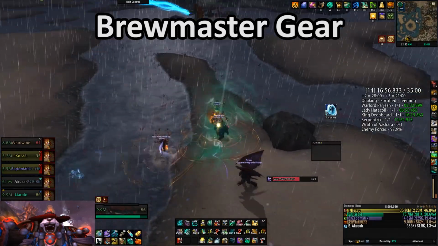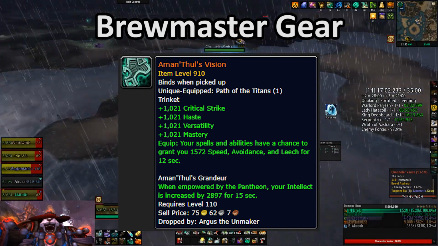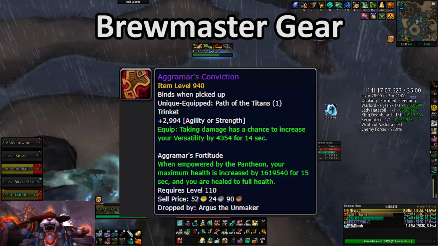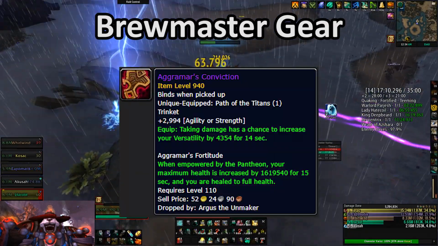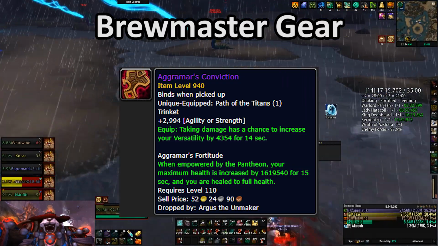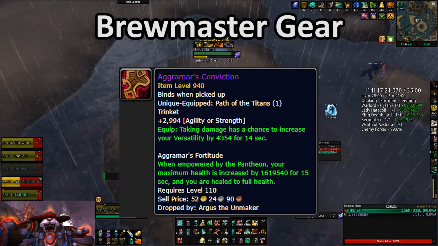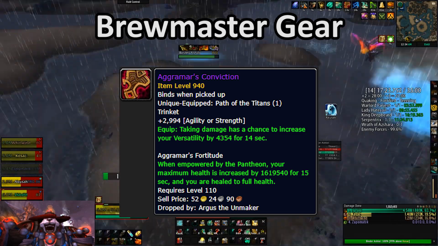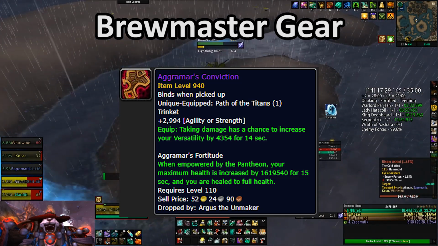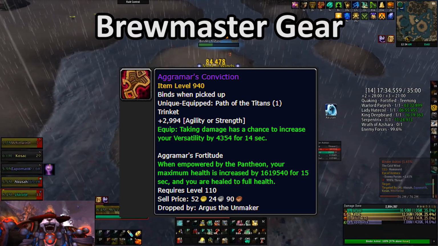Alright, let's take a look at trinkets now. Aman'Thul's Vision is amazing. Wear it 100% of the time if possible. Agrimar's Conviction is pretty solid as well. Unless you have Aman'Thul's Vision, you should wear Agrimar's Conviction pretty much all of the time. While trinkets that proc from damage taken are not normally great for any tanks, but especially Brewmasters, Agrimar's can proc from stagger ticks. This tremendously cuts down on bad luck when compared to other tanks. Additionally, the stats, agility, and versatility are both great.